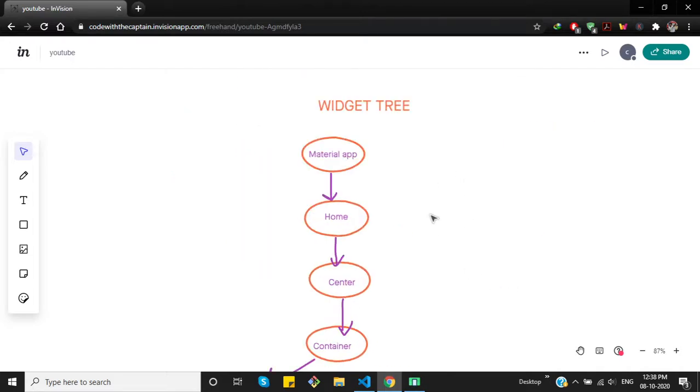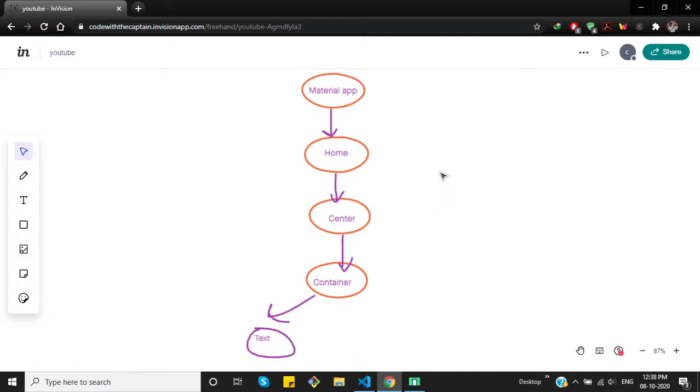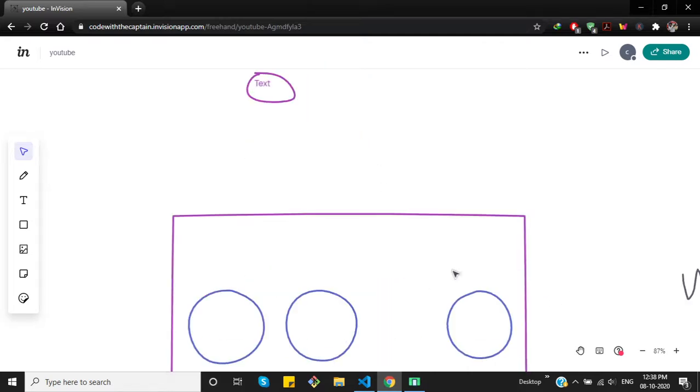So this is a very simple structure of a widget tree. Actually, this is how your widget tree looks. There is a MaterialApp, then another widget called home or anything you want, then Center, Container, different kinds of widgets placed here. A widget tree is like a city or town, and then you have different addresses of people. So the widget tree tells you exactly how your widgets are placed in that particular application. The first one is MaterialApp, then home, then Center, then Container. This is how the widget tree is laid out.